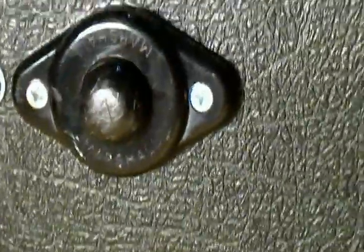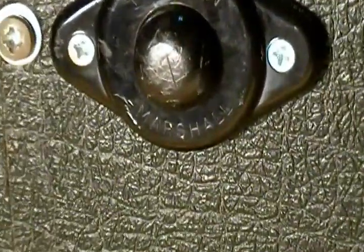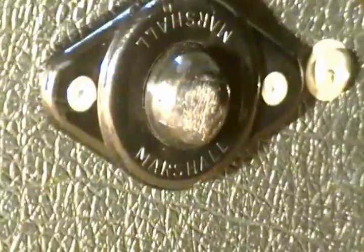Okay, so I just went over the entire bottom as I was speaking, just so that you can see. The feet have a little bit of rub marks on them. There's no tears in the Tolex, as you'll see. If you saw some, pause it, rewind it, go back over them so that you know how bad the tears are. But I didn't see any tears on here. But it doesn't mean that even though I'm recording something, I didn't miss something in the video, which is, again, why we're doing it.